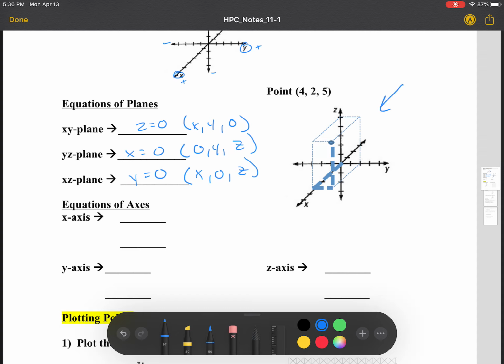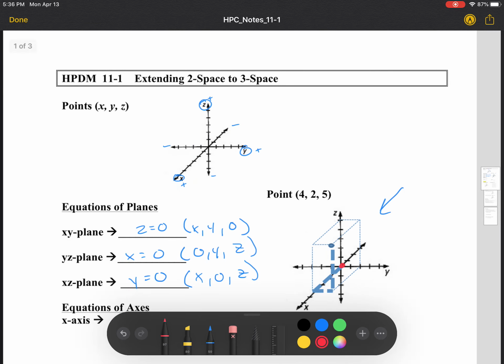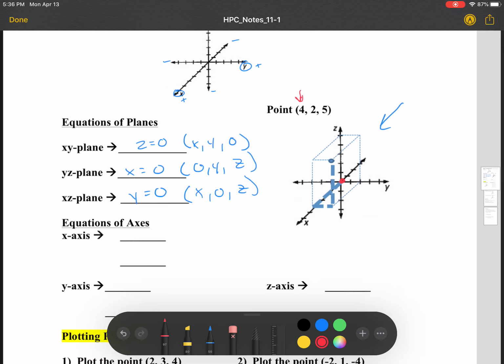So an example over here, if you guys look at this graph to the right, (4, 2, 5), what you're going to do is start here at the origin. Okay, our first point is a positive 4, so we're going to come out 4. All right, then our next one's a positive 2. We're going to go positive y 2. And look, you're going to draw your lines parallel to the axis. I'm parallel to that y-axis over 2. And the final thing is up 5, positive 5. Go up 5 on the z, and you should be there.